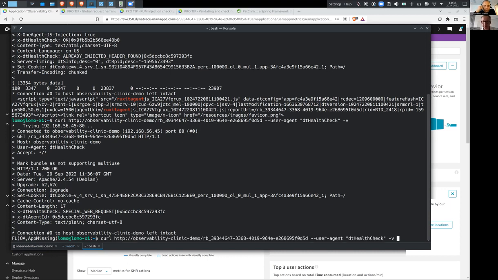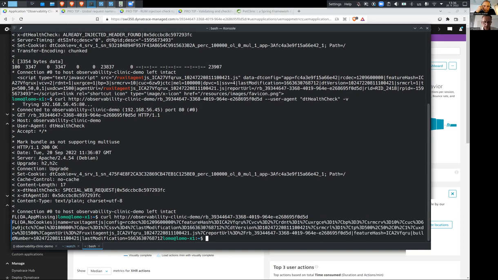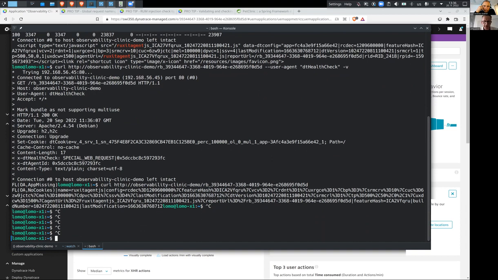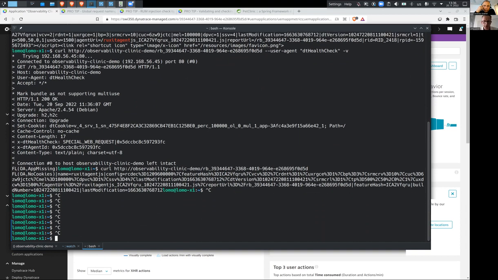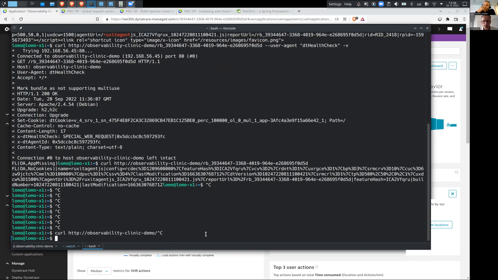We are not putting any data there. If I, for example, remove the user agent DT health check, sometimes you can see a pretty different output. If you don't receive anything, then maybe you are not triggering that with the DT health check. So does it make sense to you, Andy?